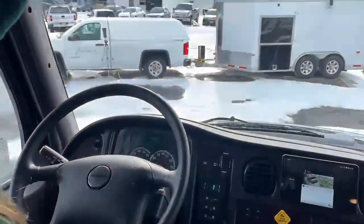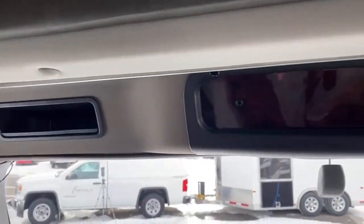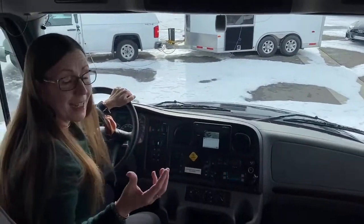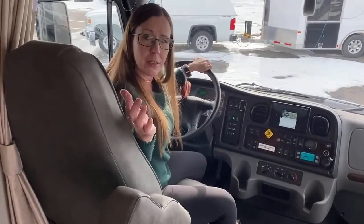Nice little things like a great place to keep your wallet and cell phone right here, and you've got one of those on each side of the cab. Great cup holders. I drive this RV all the time — if anyone's concerned about engine noise, I don't have an issue with it. I love driving it; it's really solid in bad conditions with plenty of power. We usually pull a 16-foot bullnose trailer behind us. You could certainly flat tow a car, but with a 20,000-pound towing capacity, the sky's the limit. You'll find these trackside a lot and at Ironman events — there are a ton of people who have Renegades because they're so good for boondocking.